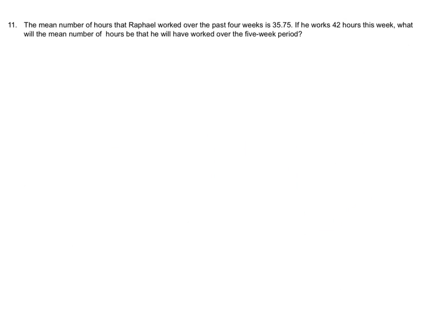The mean number of hours that Raphael worked over the past 4 weeks is 35.75. If he works 42 hours this week, what will the mean number of hours be that he will have worked over the 5-week period? If we assume that Raphael works 5 weeks, we can label this as week 1, week 2, week 3, week 4, and week 5.